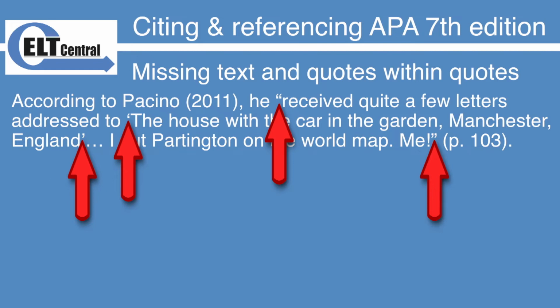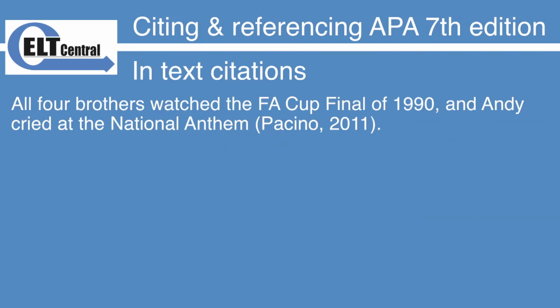So we lift Pacino's words in double quotes, the rabbit's ears, and we also lift the words from the envelope that was sent to his house, which is the single rabbit ear either side of those words. Again, we can see the page number because it's a direct quote. It's word for word. Right, what you'll probably notice about this one is that there's no page number in this example, and this is because it's not a direct quote, it's a paraphrase.